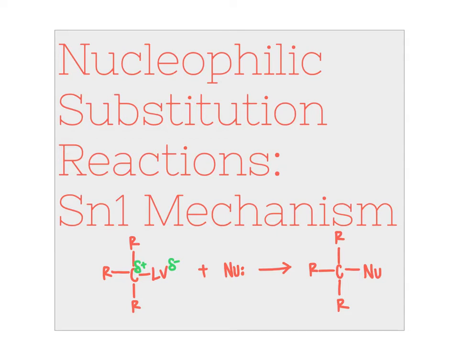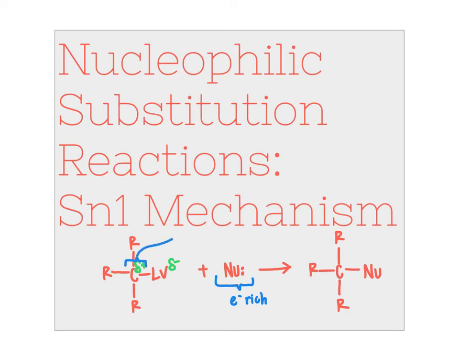As a reminder, when we're talking about nucleophilic substitution reactions in general, what we are referring to are reactions where we start off with a nucleophile, that is an electron-rich species that has electrons available to donate. So we could think of this as being a Lewis base, because Lewis bases are electron donors, also known as a nucleophile. And that electron-rich species, or the so-called nucleophile, is really drawn to electron-poor atoms, specifically electron-poor atoms that have a leaving group bonded to them.